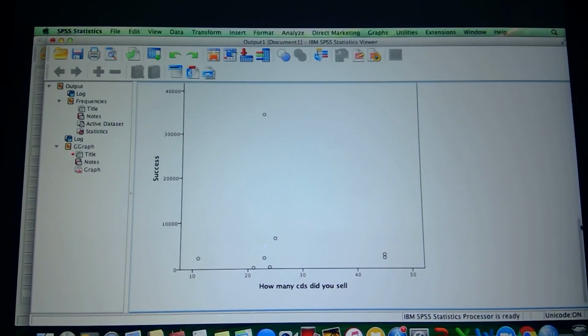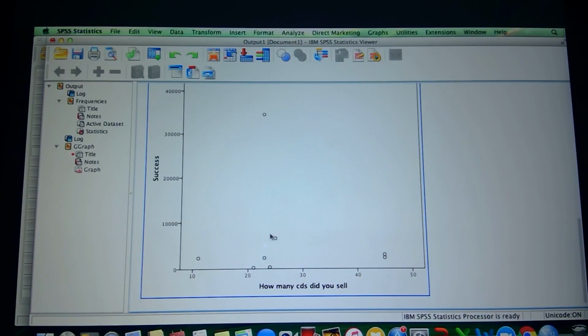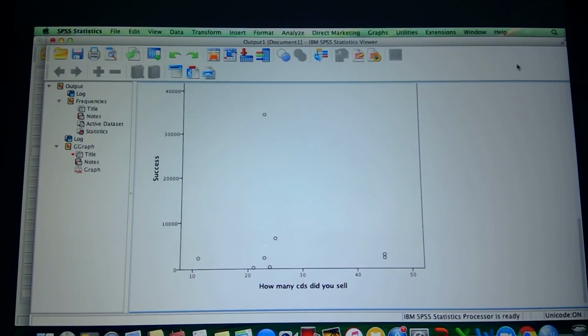It looks really crappy. This is just because there happens to be one really big outlier right over here that's pulling all my data. And the way my graph is being represented, it looks like I'm starting out right at the bottom. So when you get something like this, what you usually want to do is relook at your data, look at how your data was entered, and maybe change some of your values.